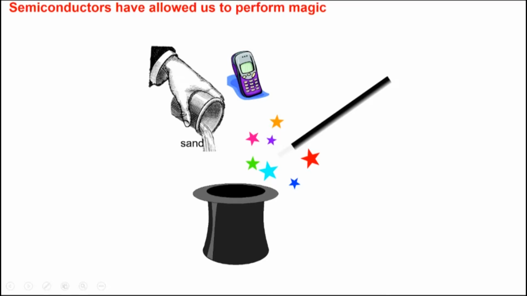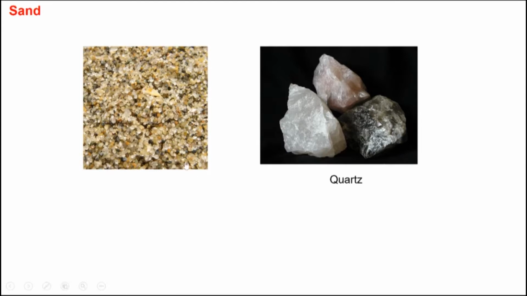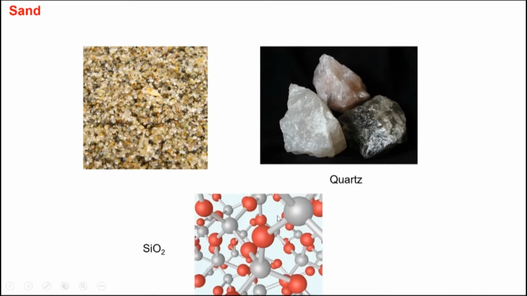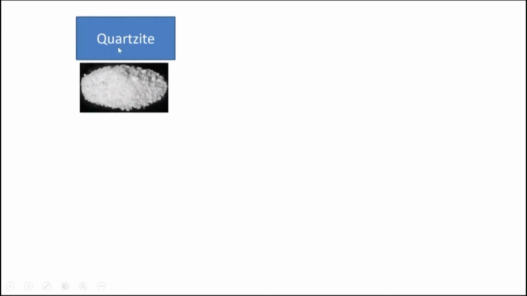Okay, so let's start with sand. Here is sand. The sand that we are talking about is a special kind of sand. Not every sand will do. This sand has small crystals of quartzite, and quartz is nothing but silicon dioxide, crystals of silicon dioxide. All right. So we take sand, which has a high proportion of quartz crystals in it, and we start from there. We need to extract silicon from it, right? So we start from quartzite, this powdered form of sand, and we react it with carbon, and so we get silicon out of it.